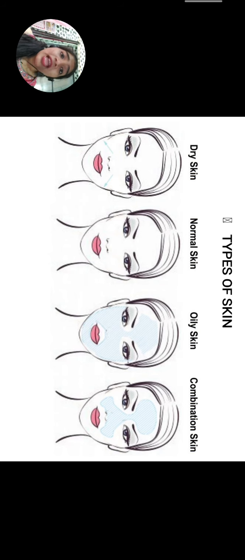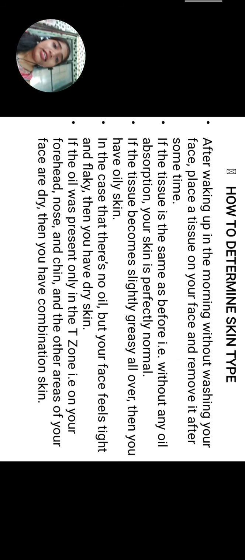So early morning, when we wake up from our sleep, the earlier night we have to wash our skin, and when we wake up in the morning, we need to take a tissue paper, place it over the skin for a while, and then if the tissue is dry as it was when placed, then your skin is normal or dry. And if there are oil traces all over the tissue paper where it has been placed on your face, then your skin is oily. If there are traces only on the T-zone, then your skin is combination.